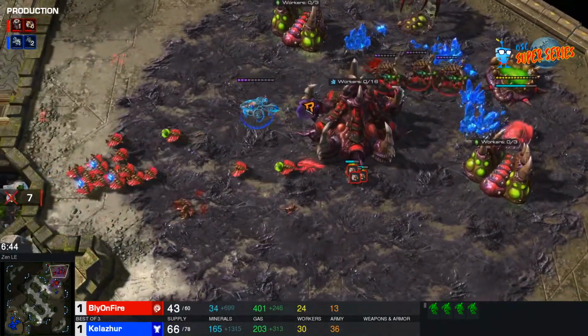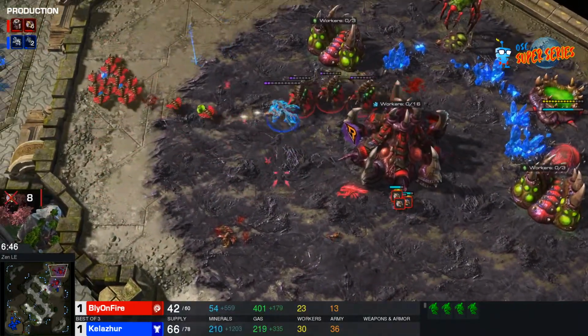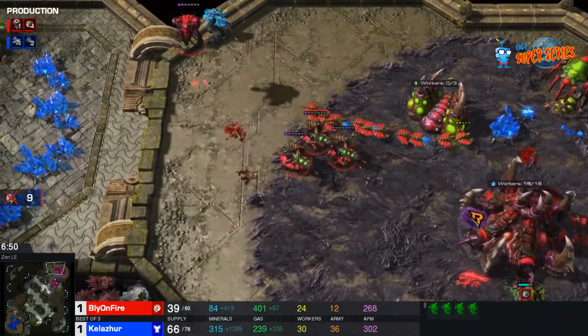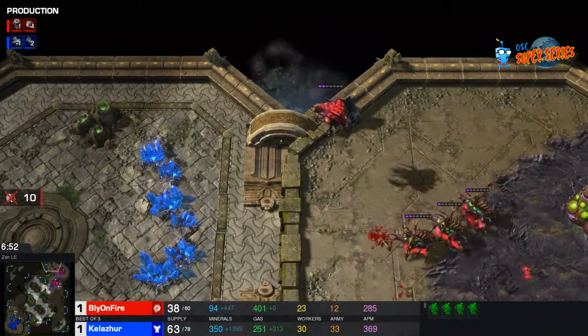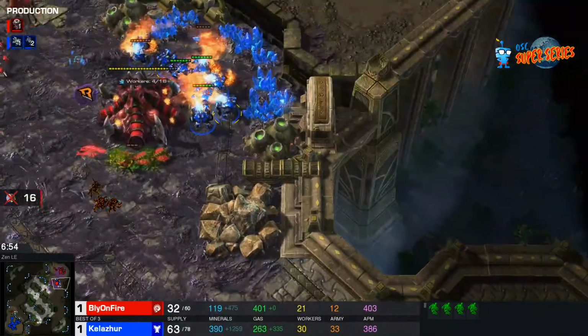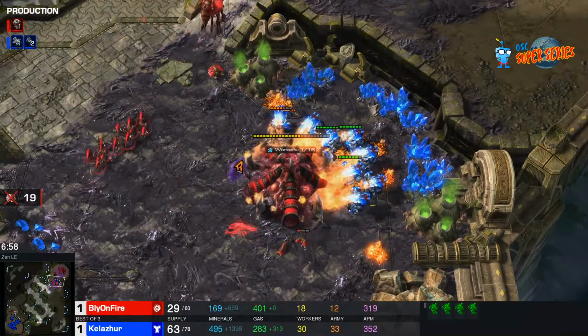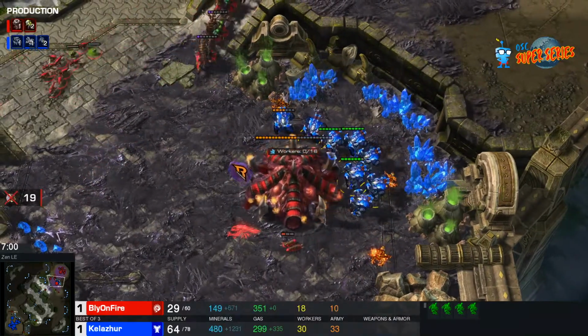Banshee hits the main of Bly. Kelazhur stutter stepping, taking out the Droid after. Oh, he loses the Banshee though, but I don't know that it's going to matter. Hell, that's better than that. Oh my god, 20 drones go down.